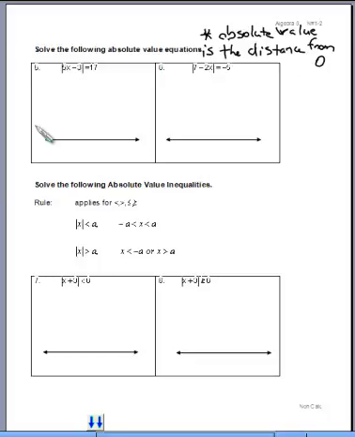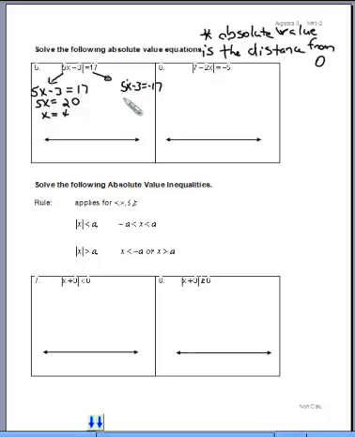Alrighty. So we have two equations. We're going to write one just like it is. Remember, you always set this up. We have 5x minus 3 is equal to 17. And my other equation I'm going to work with is 5x minus 3 equals negative 17. And solve for x on both of them. So we're going to add 3, so 5x is equal to 20, and divide by 5, x is equal to 4.